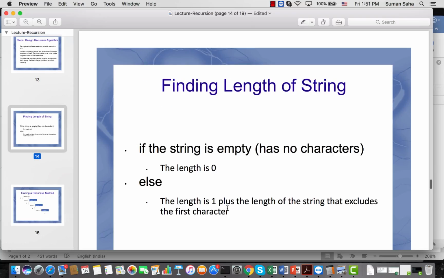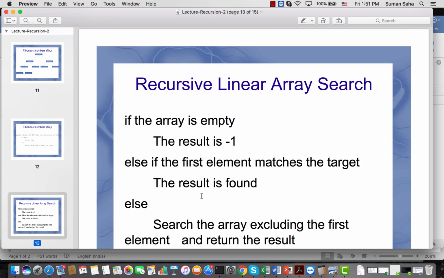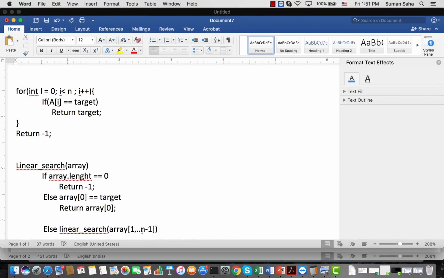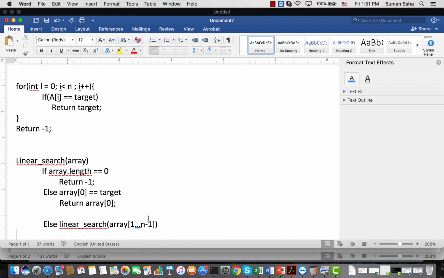In the definition also we have seen that we exclude the first character. Similarly we are doing the same thing in linear search: we just exclude the first element of the array. If you exclude the first element, then we are making our input smaller and smaller, and at some point the array length will be 0, or we will find the target value at index 0. So this is linear search happening in a recursive way.